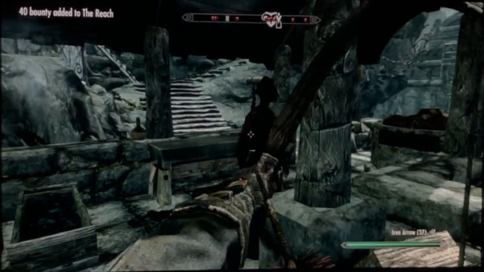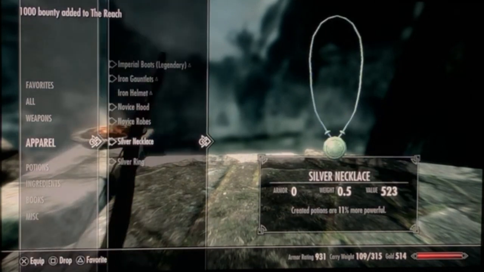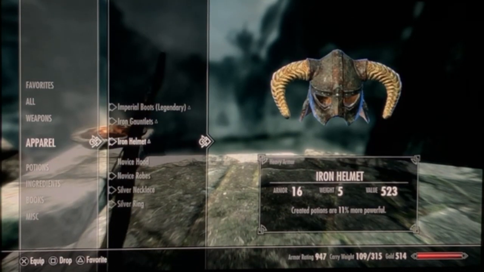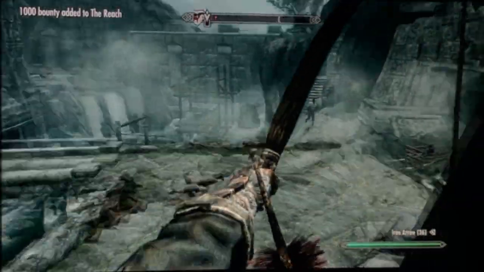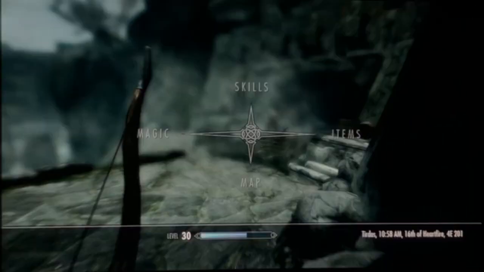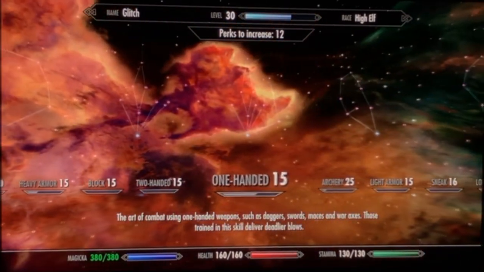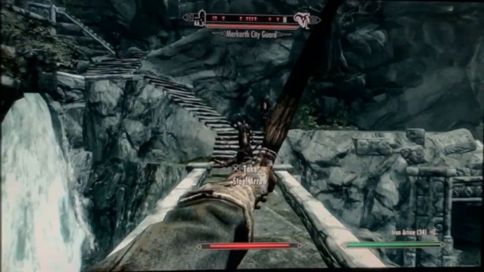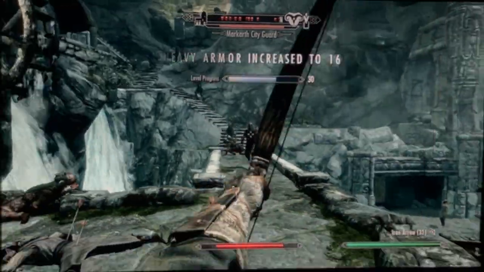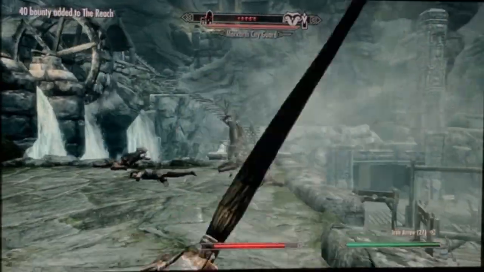Look. I basically cannot die. Look at how insane this is. My boots should just protect me. Hold up. We're gonna upgrade my archery. Okay, where are some people? Look, I take no damage. Never mind, I take quite a bit of damage. Oh my god, this is so OP. I one-shot everything. I should go fight a dragon after this.